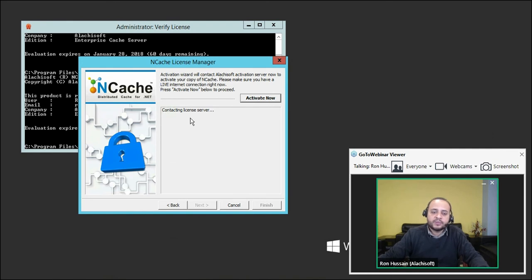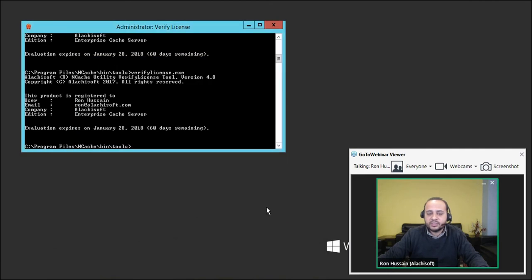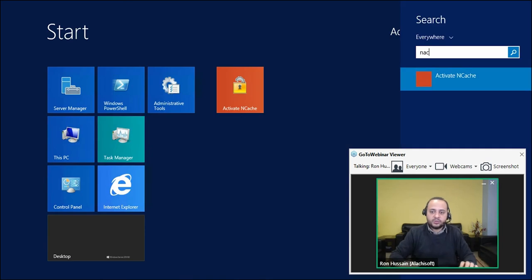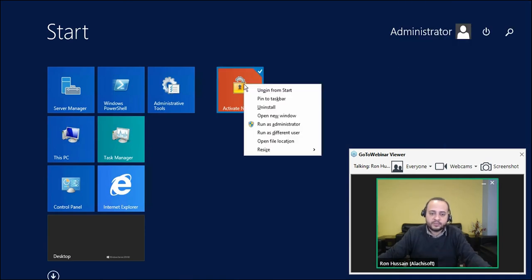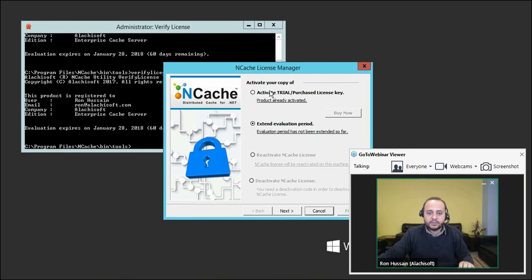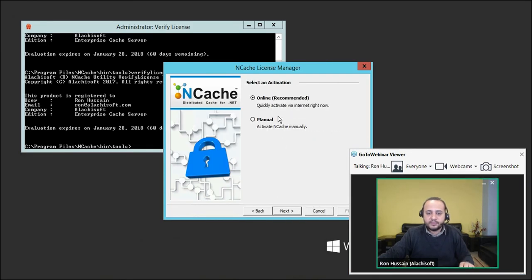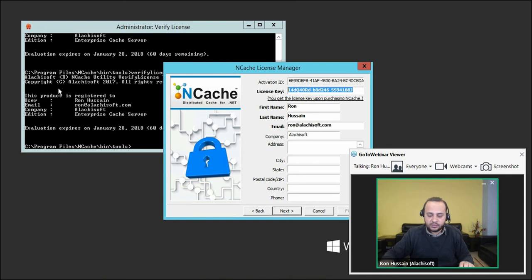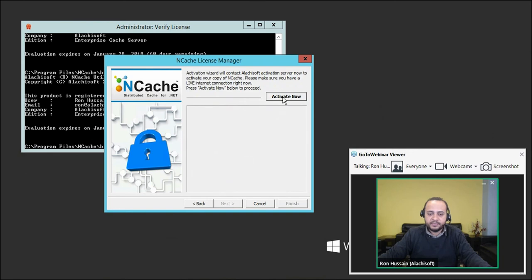Now, it will contact our licensing server, and the trial will expire on this. I think I did, yeah, purchase license key. Let me just check if the message is confusing. All right, so I think I need to use the license key instead of the trial one. I think I used the trial one more time, so that's why. So I'll just activate, come here, choose online method, and keep everything same. Activate now.